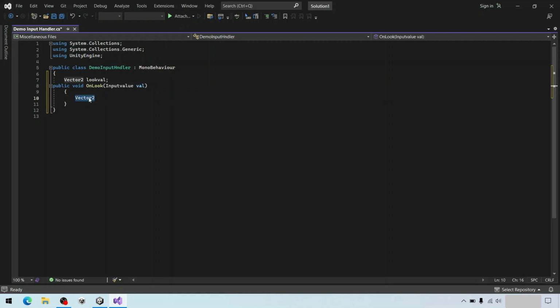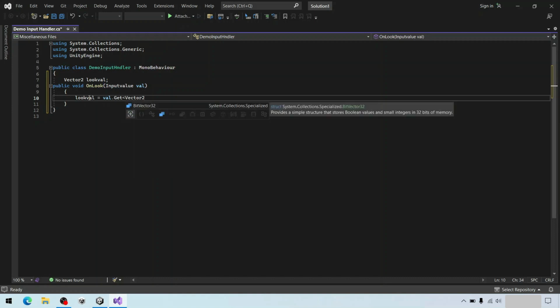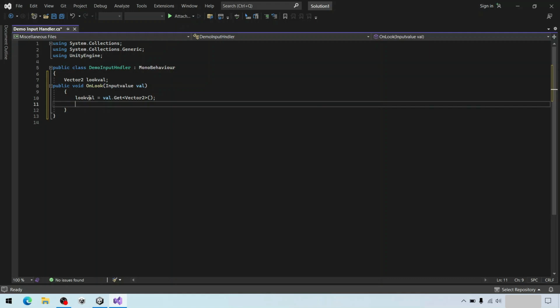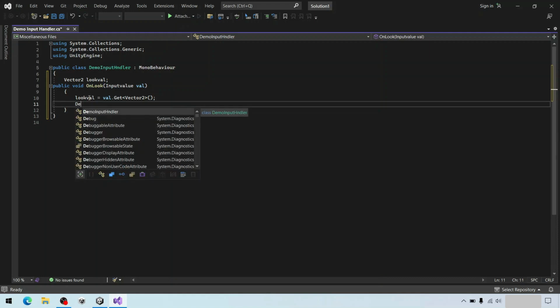So here my lookVal would be val.Get of Vector2. And I'll just print it for time being.